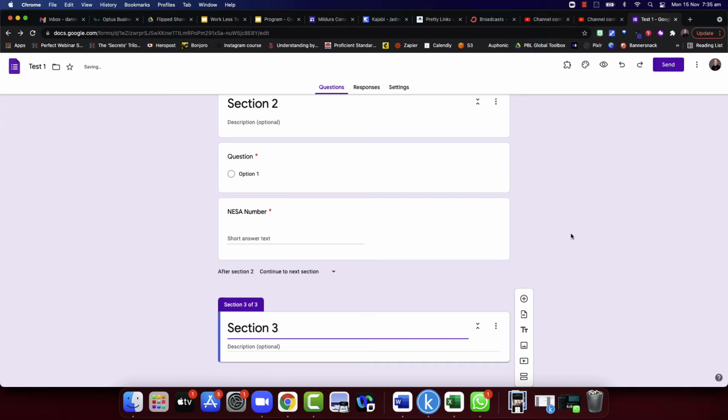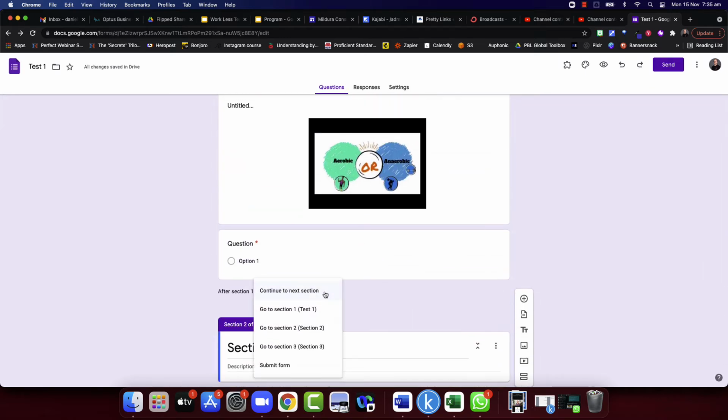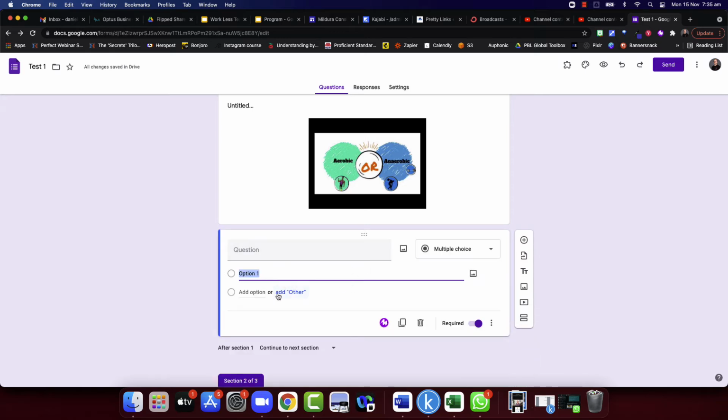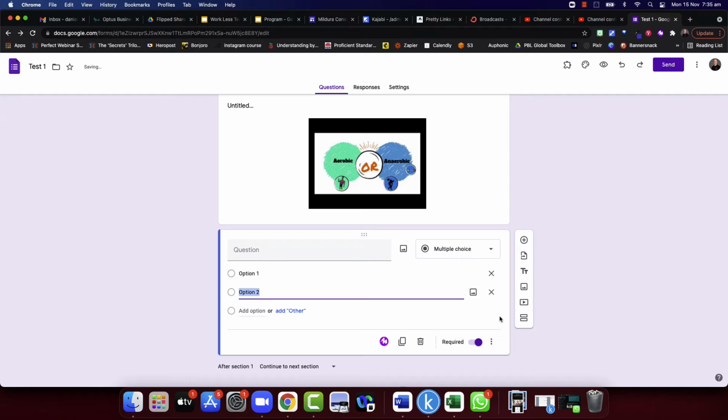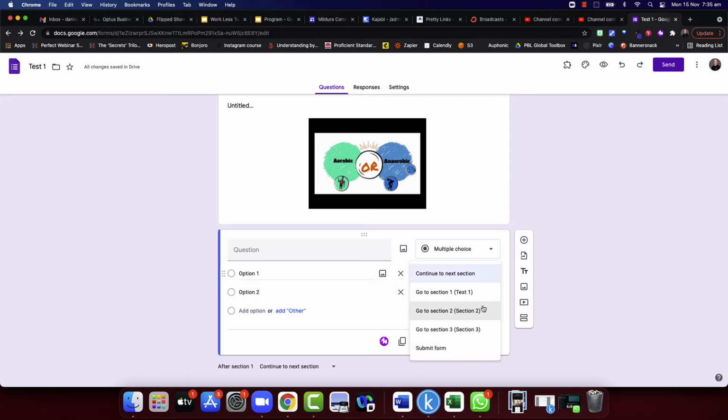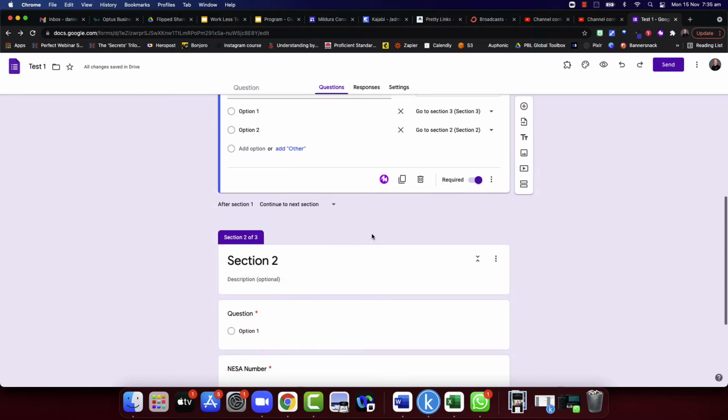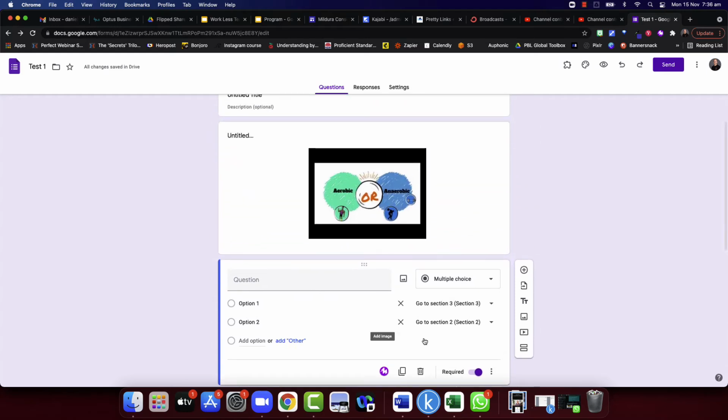If I add another section, I can then show you section 3. I can then do things like go to section 3 and skip section 2, or I can put in here 2 options, and then you can actually make it so that people go to a section based on the answer. So if I do that, I can say, if this is wrong, they're going to go to section 3, and that's going to be a bit of revision for that question. But if they get it right, they can continue straight to the next section, or I can make it go to section 2, just in case I change and put another section in here or something like that. But it just allows that kind of revision.